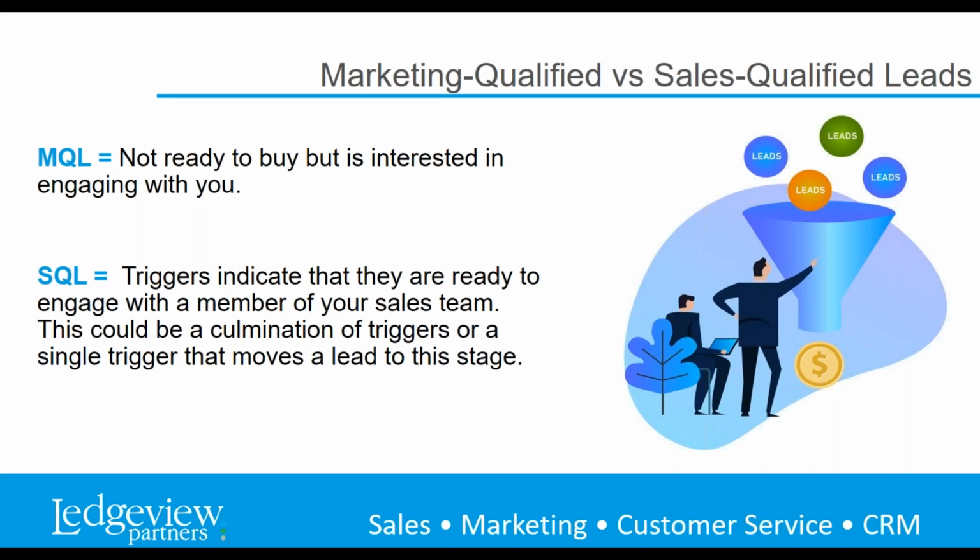However, this is certainly a marketing qualified lead, and the marketing department should have a set plan to nurture this lead with information about condos for sale until the point in time that the triggers indicate that a one-to-one conversation is appropriate. And then that lead can be assigned to the sales team for follow-up. The biggest change here is one of really discipline and patience. Not every prospect that contacts you is ready to buy now.